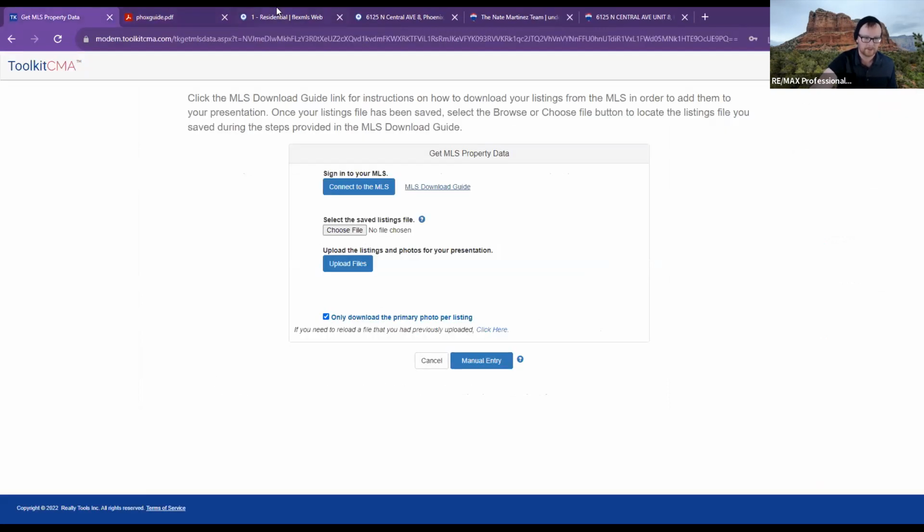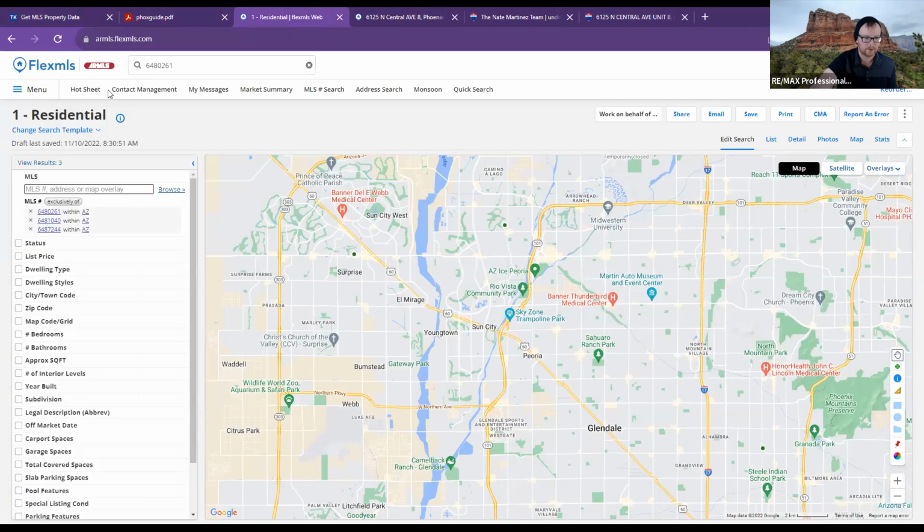Basically, you go into Armls, and then you choose the property, or you find the property that you want to do anything with, and then you export it out. So I found my 3 properties that I'm going to be looking at, and then I just went up here and clicked these 3 buttons and hit export, and then I was able to export all of them out. And I did make sure to use some of our listings.